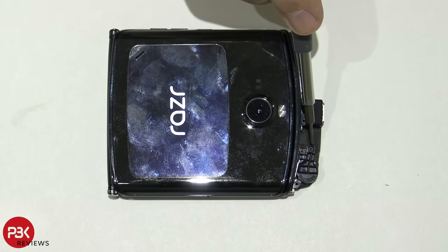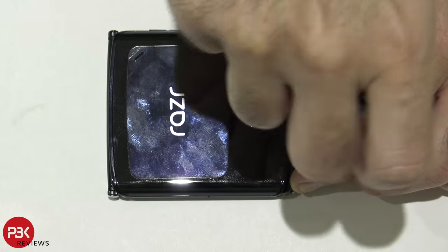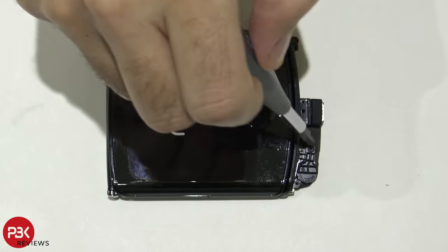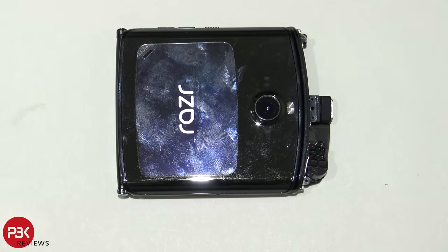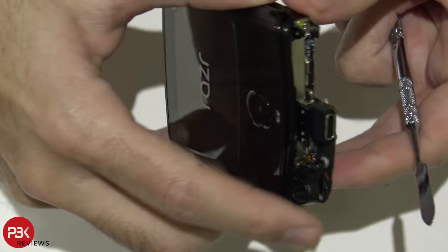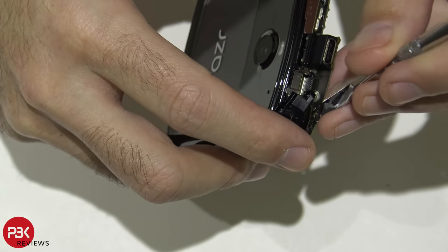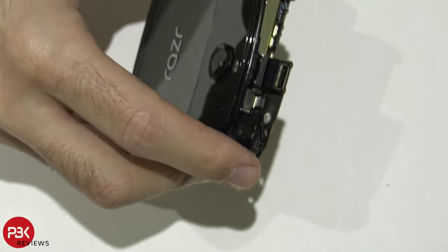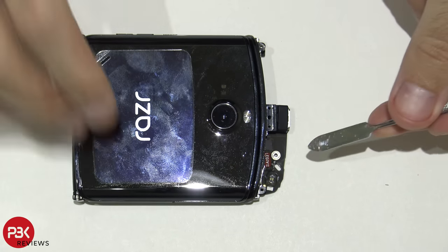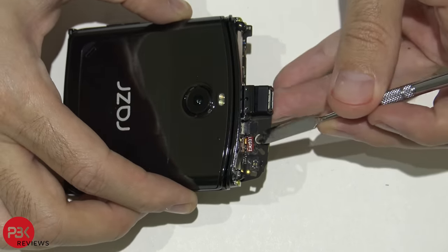You have one T4 screw over here on the vibrator motor you have to remove. Now go ahead and disconnect the cable underneath the vibrator motor. And you also have your cable over here for your microphone. Your microphone's located right there. You have to disconnect this cable.